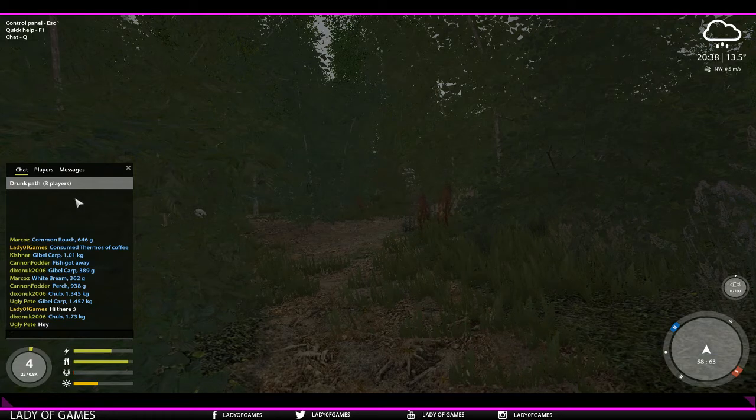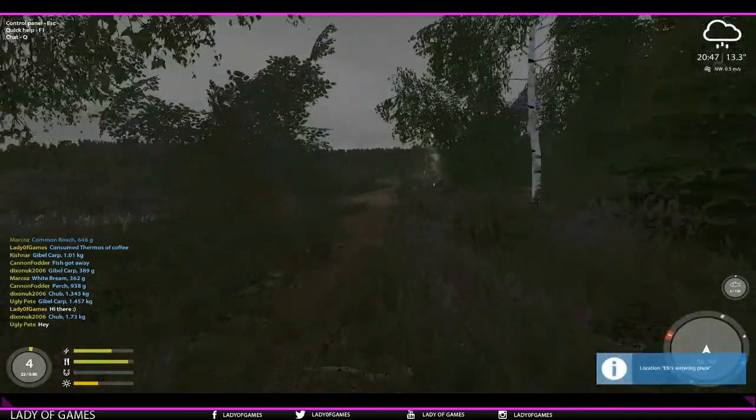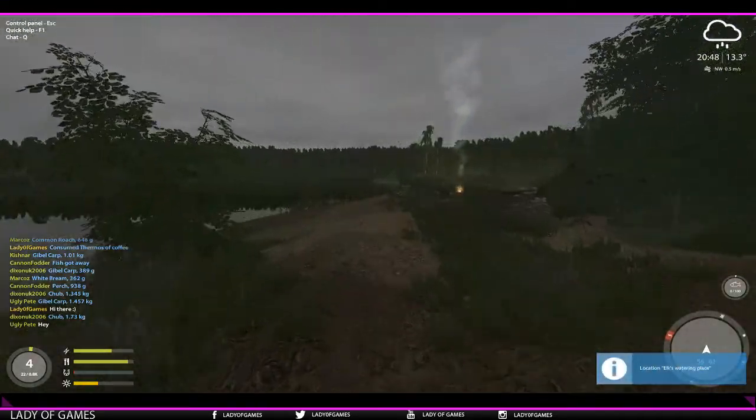Now we get to Drunk Path, and instead of the 10 players that we had earlier, now we only got 3 players. So this chat will only work with the players that are in your vicinity, not all the players that are on the map, let alone all the players from the different water bodies. You cannot talk with that. You have to go to the vicinity that they're in.